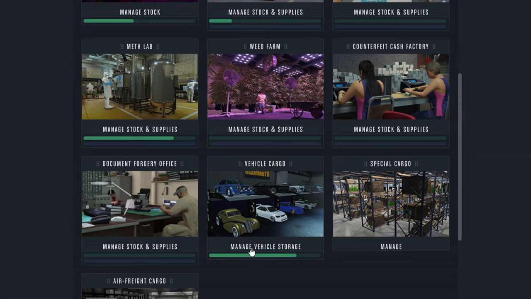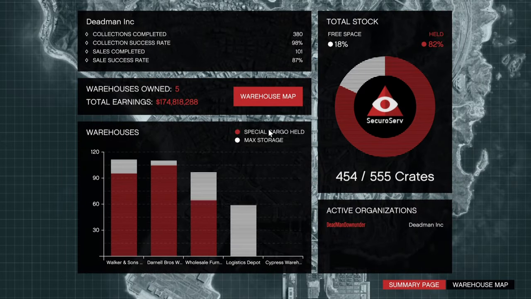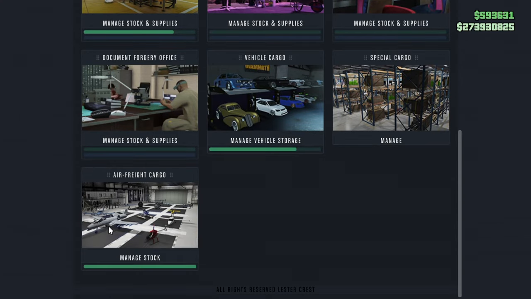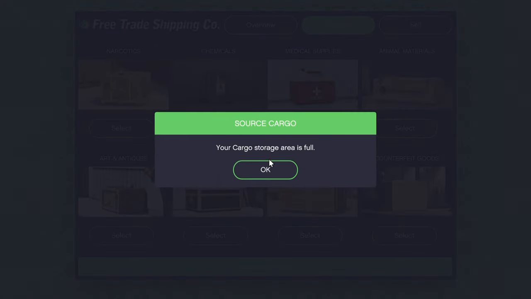Down here, the vehicle warehouse, I can come in here and I can source a vehicle from here if I choose to. I can come into my crate warehouses. This is something I'll talk about a little bit later on in this video. You can see I own five large warehouses all down here, and I'll talk about this one a bit later on, but I can come here and I can source supplies from here. Can't buy them from here, I can source them from here. And my hangar, which is currently full, 50 medical supplies. I'm waiting for this one to go double money. But I can launch a source mission from here if my cargo isn't full.